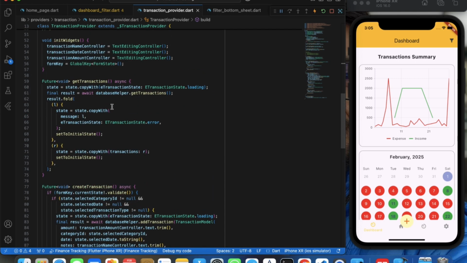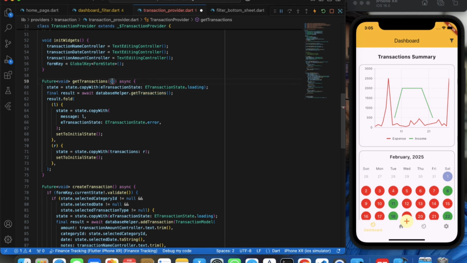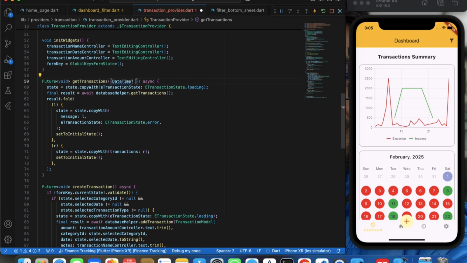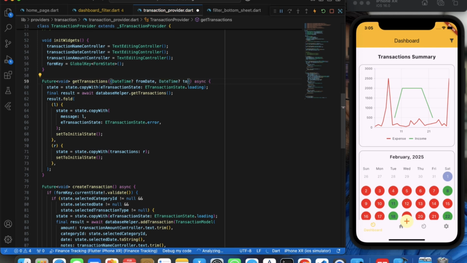We have get transactions here, right? So we'll pass a date time from date time to date. Okay.